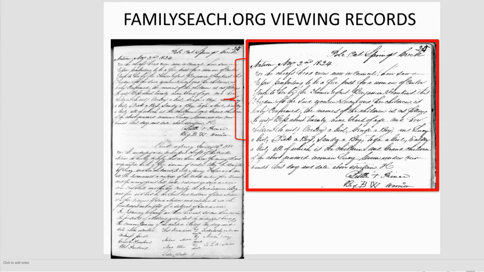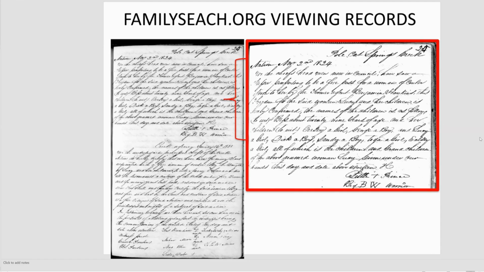And so this is when I'm going to zoom in so I can read a lot better and closer. What I look for when I look at these pages is the word slave. I'm looking for free people, the word slave, a girl, a boy, a man, a woman, because that means that person was a slave.